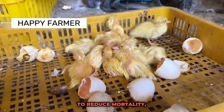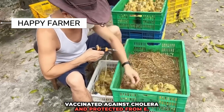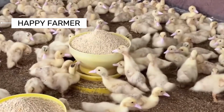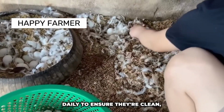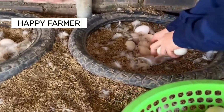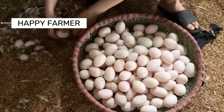To reduce mortality, Muscovy ducks are regularly vaccinated against cholera and protected from E. coli. Farmers collect eggs daily to ensure they're clean, uncracked, and undamaged. Eggs are hand-collected and processed before incubation.